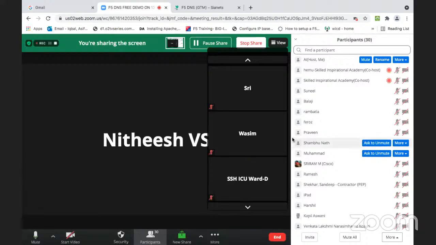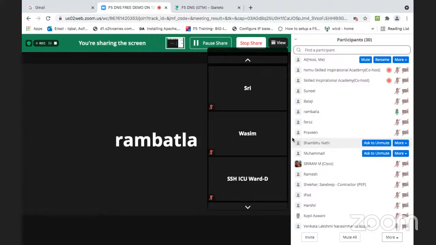For the lab, how much memory do we require? On a laptop, 8 GB is the bare minimum, but if you have 16, that's great. With 4 GB you can also run it, but it depends on the hardware, whether your hardware is capable of performing it or not. But 8 is very much recommended and 16 is best. Okay, thank you. Welcome.